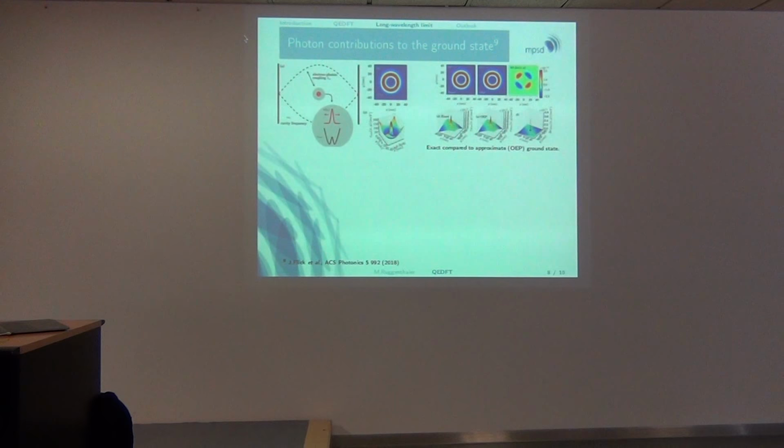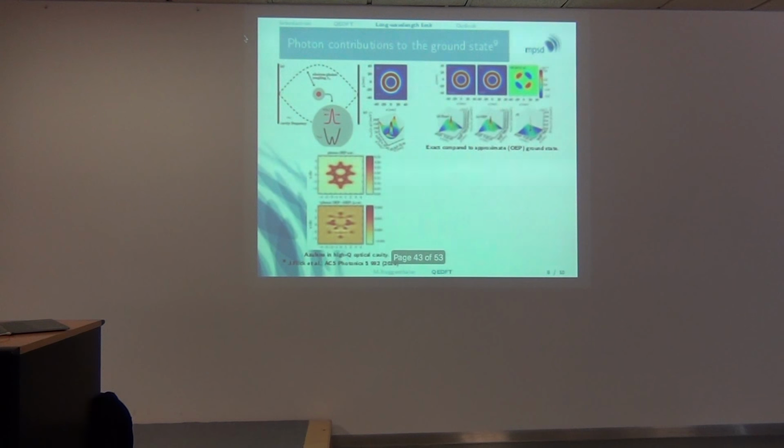But that is good enough for us, because we can actually already go with this to quite strong coupling, and then we can look at real molecules. So the acetylene molecule that we blew apart before, we can now put into a cavity, and we can see how the ground state changes due to the cavity mode coupling.